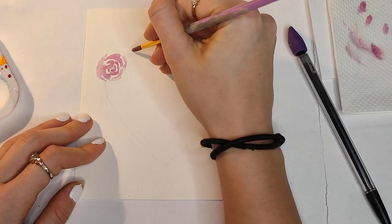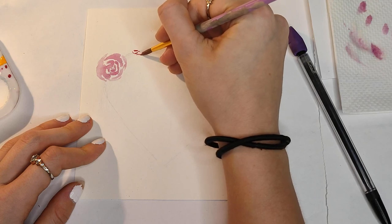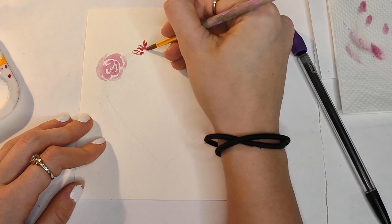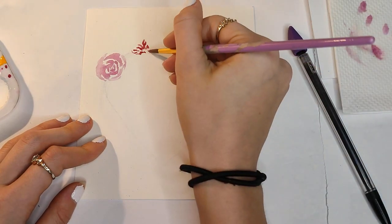Okay, we're gonna make another flower, but I'm not exactly sure what kind of flower this is gonna be, but you're just gonna have to follow along and don't ask questions.